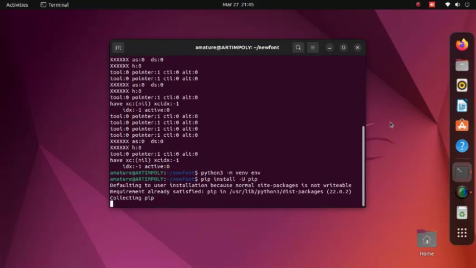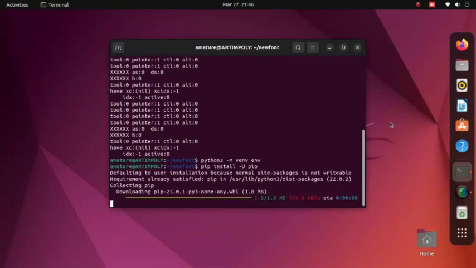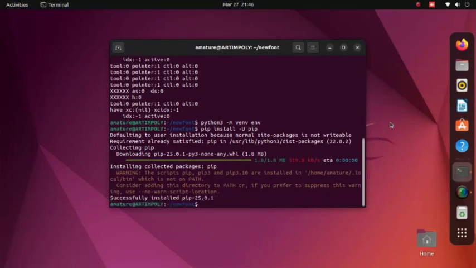So we updated pip, and using pip we will install OpenType-SVG and nanoemoji. Now we are installing OpenType-SVG.